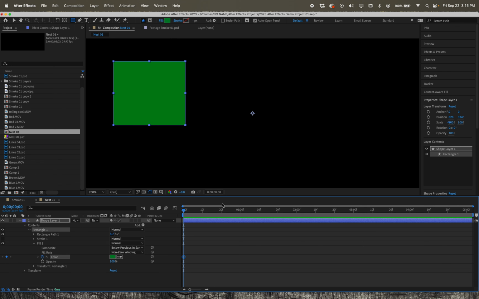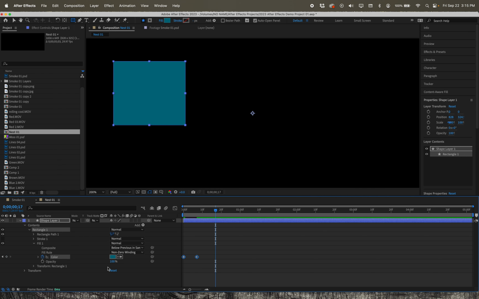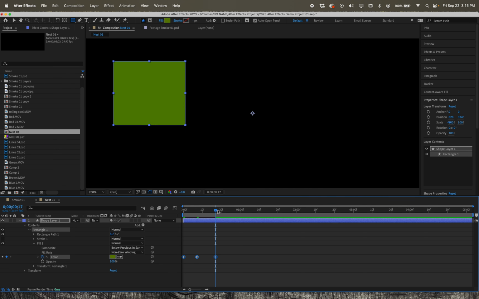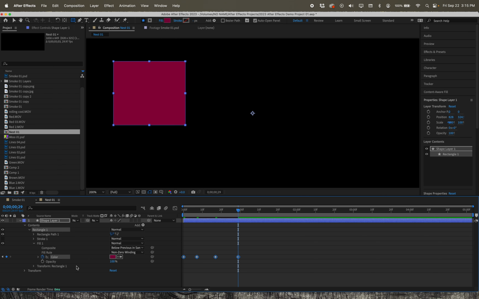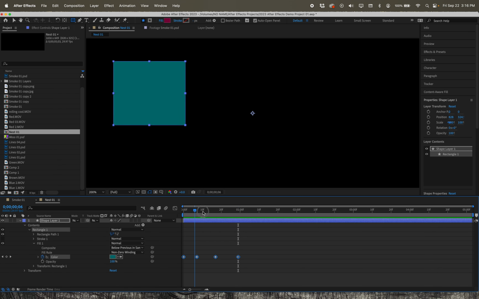I'm going to keyframe the color. So I'm going to go from there to here to here. All right, so obviously I've got a whole bunch of different options in here now, right? So it's going to keyframe that color a whole bunch of times. And it might be a thing where I just want this to blink on and off, and I want there to be a whole bunch of them, right?